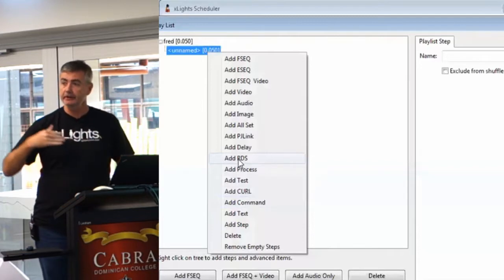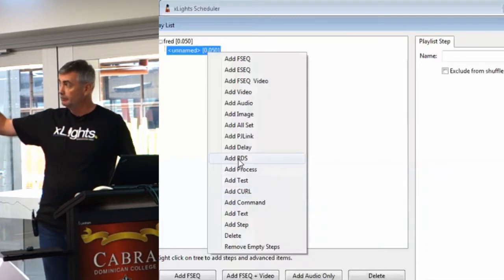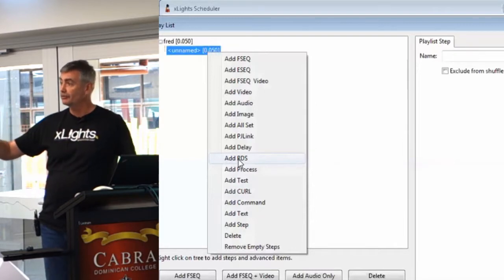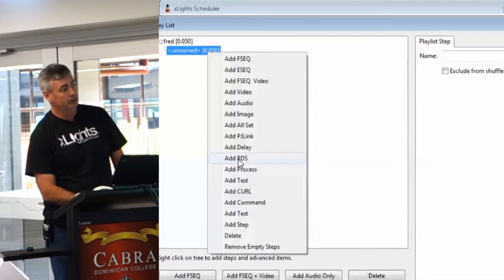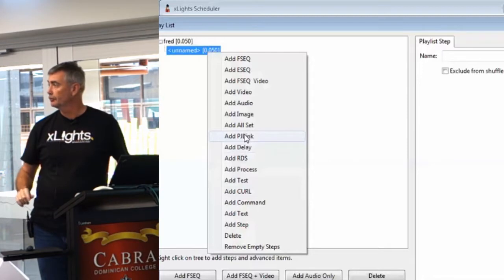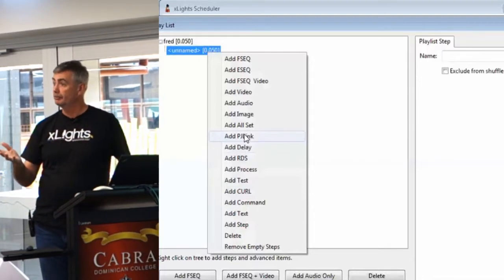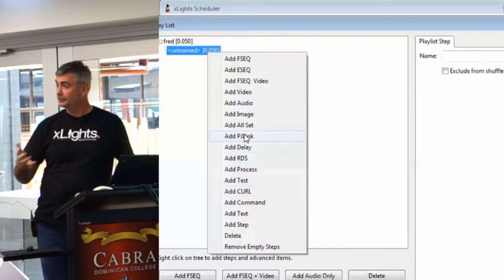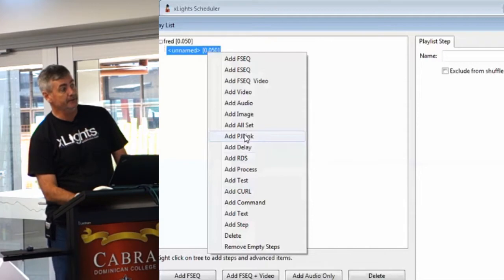RDS is telling your stereo or your FM broadcaster to put that extra data into the channel data, so the car radio says what song's playing on their radio, or that sort of stuff. PJ Link is the thing that allows you to control projectors if they support the protocol, so you can turn the bulb on, turn the bulb off, things like that. So your virtual standing, you want to turn it off during the show. If your projector supports it, you can turn it off at a point without necessarily stopping it.